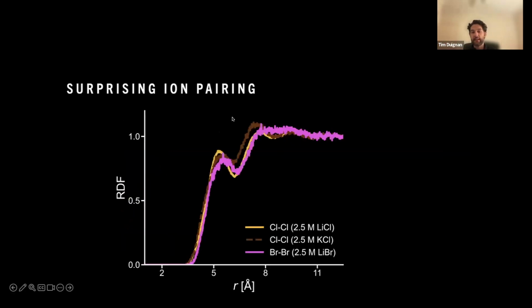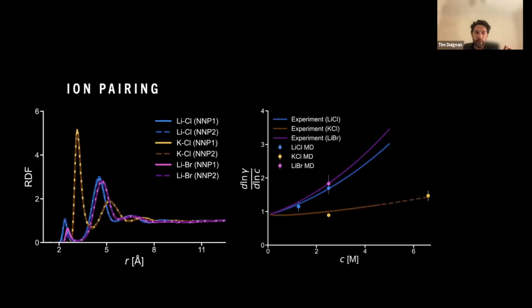Okay, another surprising thing we saw is we can look at the chloride-chloride radial distribution function and the bromide-bromide one, right? These are the two anions, and they actually look identical, which was also very surprising to me. Bromide is bigger, it should be further apart, right? And you see that in the ion-oxygen radial distribution function, but you don't see it here. That was surprising to me as well. It's probably to do with the water structuring. It lets a water hydrogen bond with both ions at once, so that's probably what's going on there, which is quite cool.